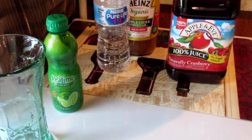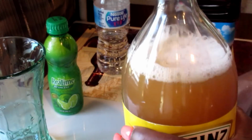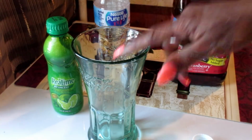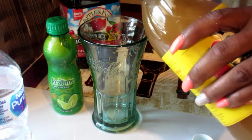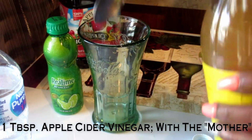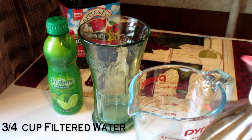Okay, now we're going to start off with our apple cider vinegar. And always, before using your apple cider vinegar with the mother in it, just make sure you shake it up thoroughly so that you get everything mixed up together. Okay, everything is mixed well. All right, so we're going to start off with 1 tablespoon of our apple cider vinegar. We're also going to need 3/4 cup of water.